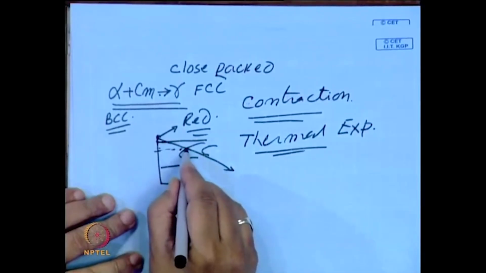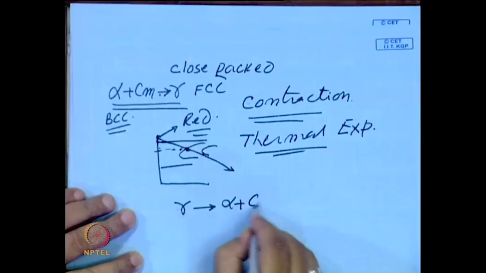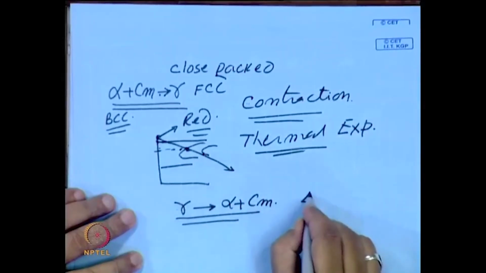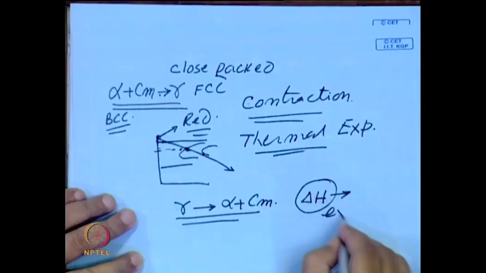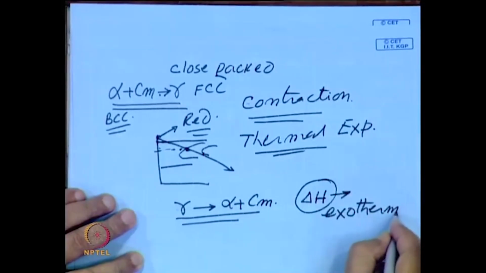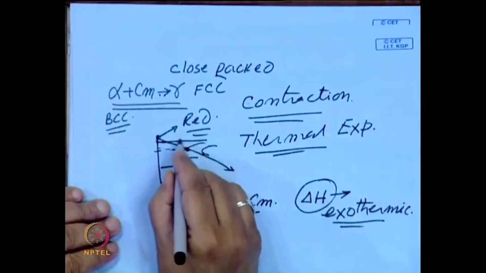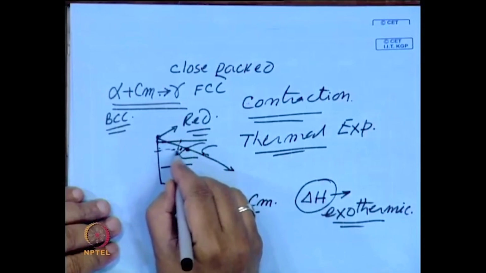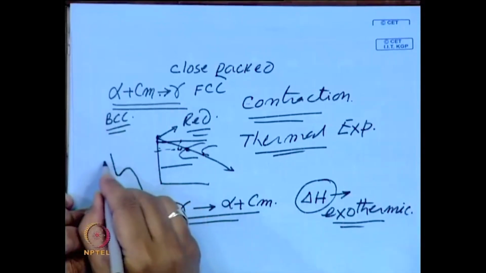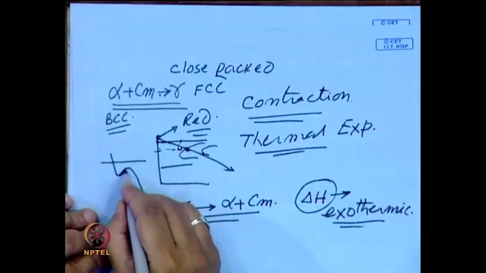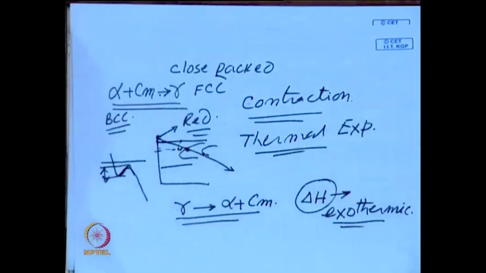Here that glow is not there, and once this transformation starts, austenite to alpha plus cementite, a phase transformation is taking place. This is an exothermic reaction, so heat comes out. Therefore it gets heated up again. You may question whether it will exceed the earlier temperature; that does not happen, but the temperature rises. So when the temperature is going down, suddenly it gets heated up and then cools again. Your eutectoid temperature is possibly here, and this rise is large enough to make it red again, and that is what you will see.